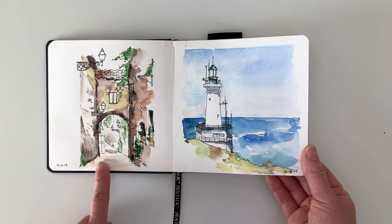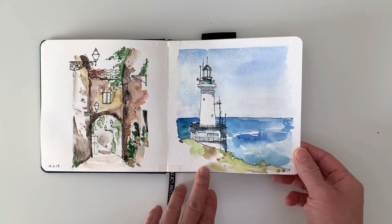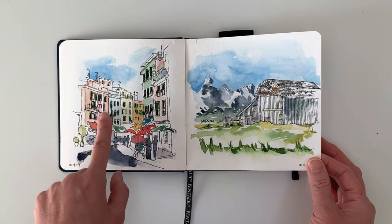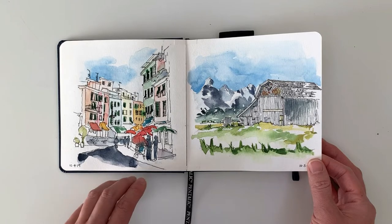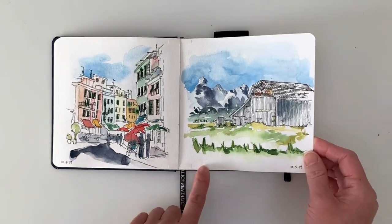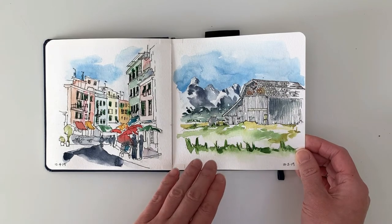This one is a lighthouse photo I picked. I like the amount of detail in the lines and how the wash is really basic. When I posted it to Instagram I really didn't like it, but everybody was really supportive. I wasn't sure why I painted the windows in green — it was one of those last-minute decisions. This is when I started getting into more detailed urban scenes. Then there's a barn, and what I like about it is I didn't draw the mountains in pen — I just did watercolors over the pencil, which creates a nice sense of distance.